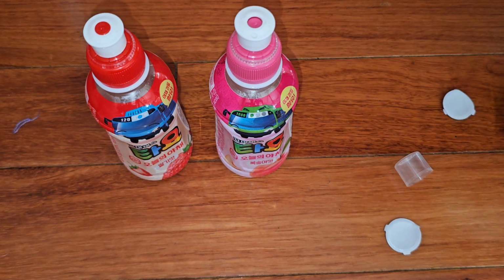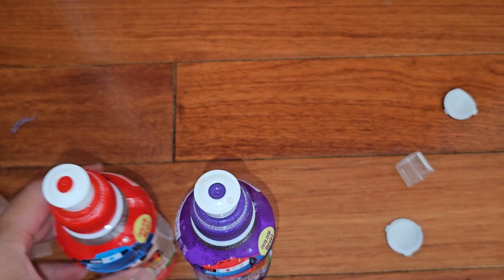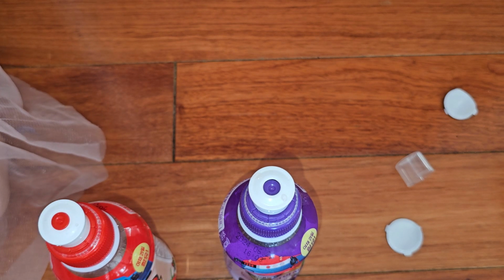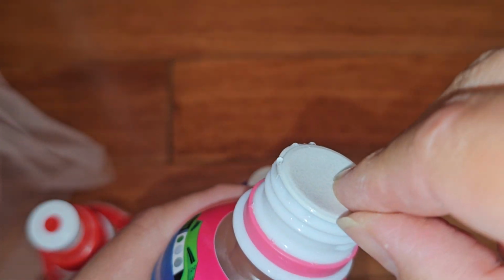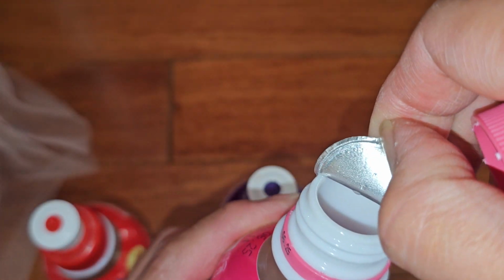I'm gonna give that a 10, and I'm gonna give that a 5. The best flavor is strawberry. Not grape, not peach. Okay, so you can drink that one because that's yours. And we'll open this. Hers is room temperature, so I don't know if this is gonna be good. Okay, there's the peach one. Refrigerating it made it a little bit easier to open, and also tastier.